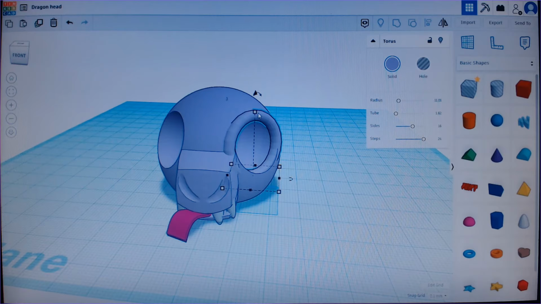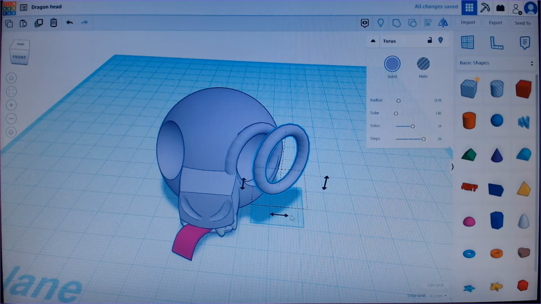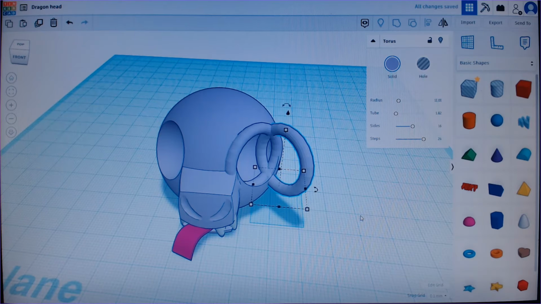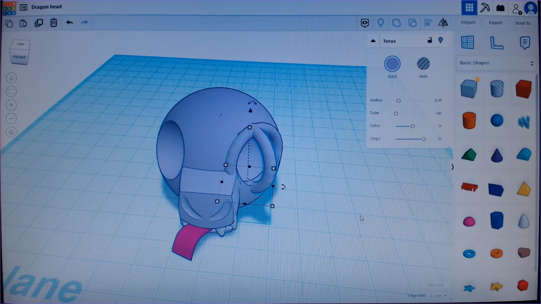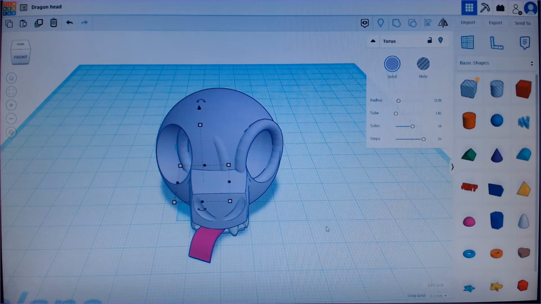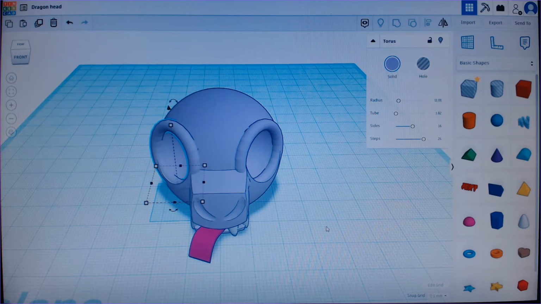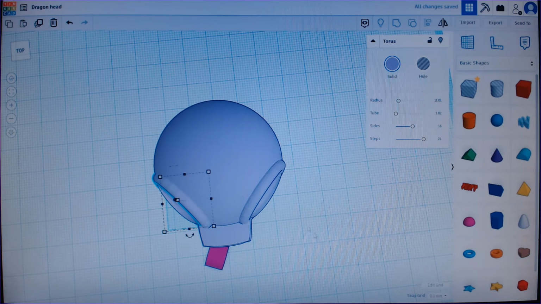And then we're just going to copy this one and mirror it and take it over to the other side with our arrow key. If you just use the arrow key, it'll keep it sort of in the same line as the other one.